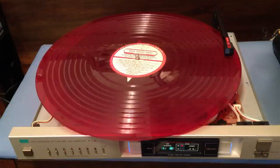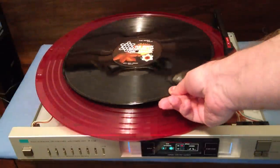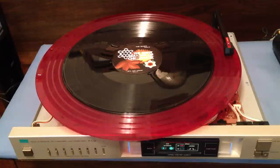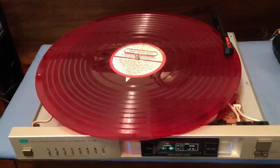But just to show you how big this record is, here's a standard 12-inch record, and I'll place it on the center of it just so you can see just how much bigger this red record is that I got here. And the turntable that I'm using will only play this because I have the guts taken off of it, we're looking at the guts, but the cover was taken off the top.